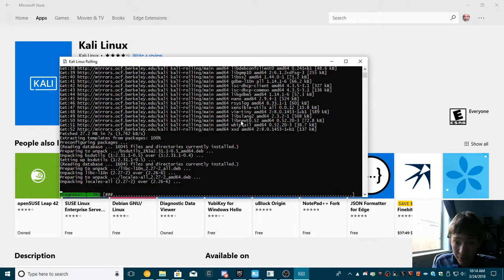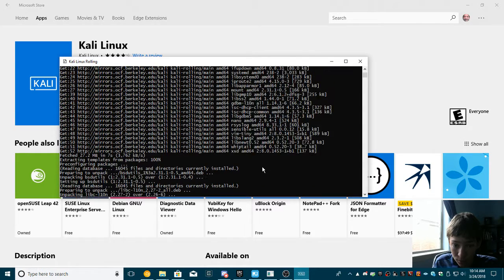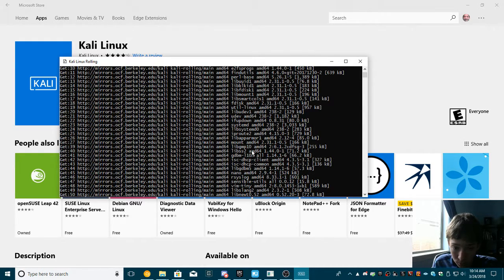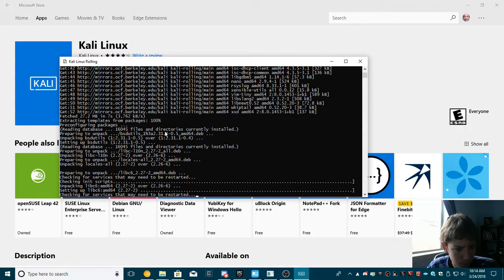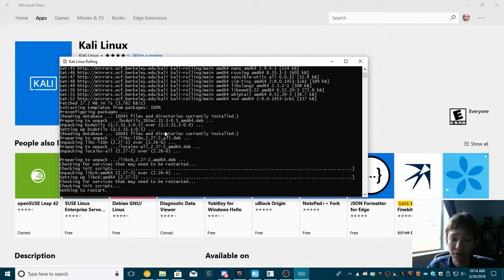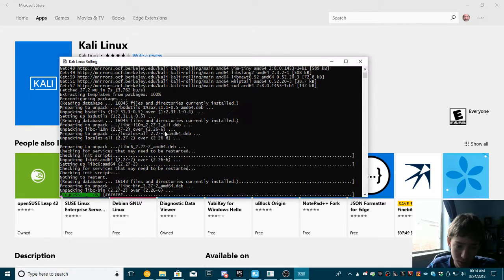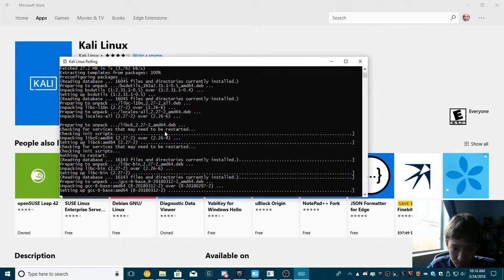It's getting Nano, Vim, some other updates. So it's updating main Linux components, I believe. I shouldn't say Linux, I would say main Debian, because Linux I don't think comes with Vim or Nano.